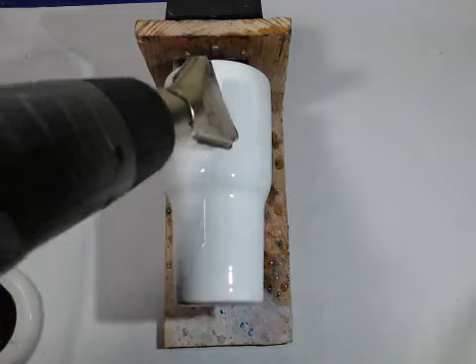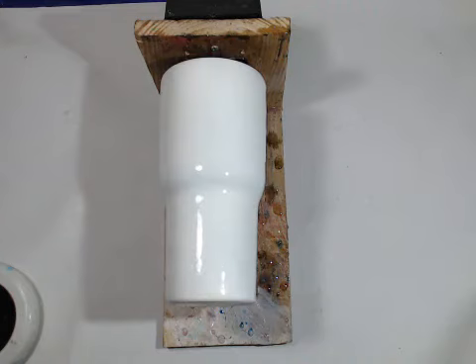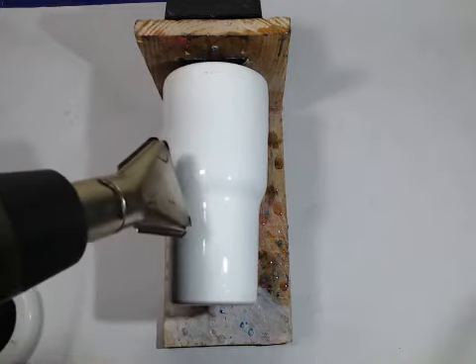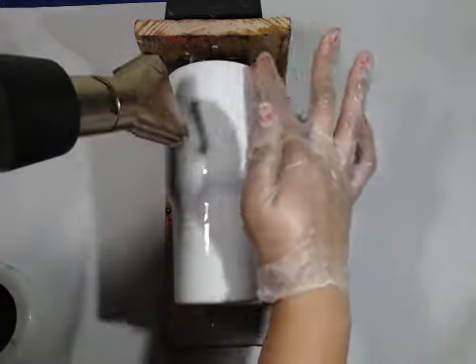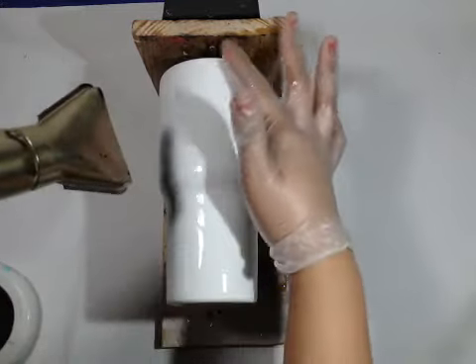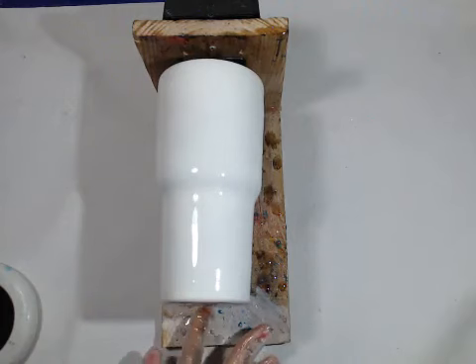This motor — I forgot the name of it — it's from Amazon. It's a barbecue rotisserie, but when I went to look for more, I did not see them at all on Amazon. I don't know if they're not making them — I think it's a Char-Broil or Char-Grill. They have them at Walmart too, and being that it's winter, they're on sale. A lot of people have been getting them for like five bucks or a dollar. At some point, I'm going to upload a video on how to make a turner. I have the parts, just haven't put it together yet.